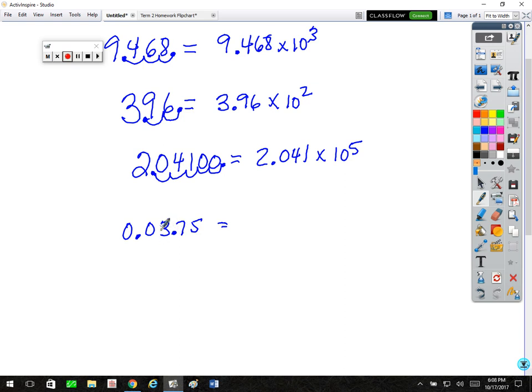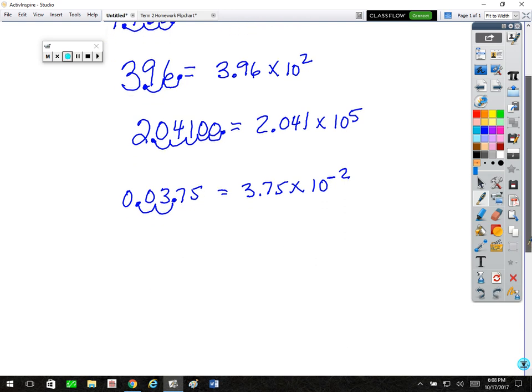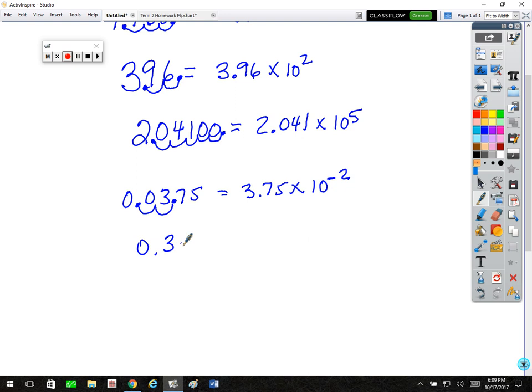Now I have one number in front, so now I can write my coefficient, 3.75 times 10, then since it's smaller than 1, I know my exponent is going to be negative. Now let's see how far. 1, 2, to the negative second power. Alright, let's do one and you pause the video and you try it. 0.39401. Pause the video and you try it. Alright, let's see what you did.